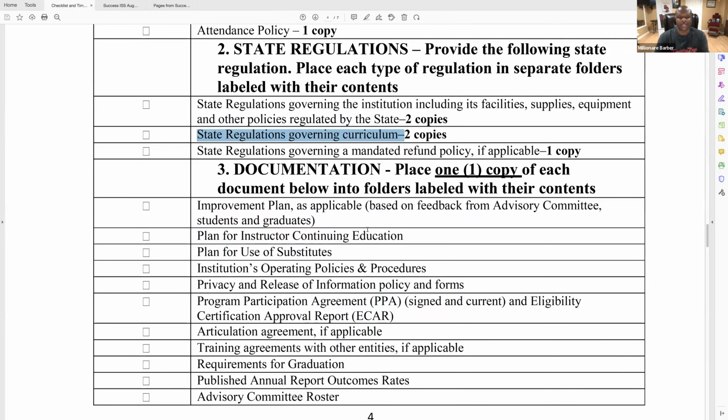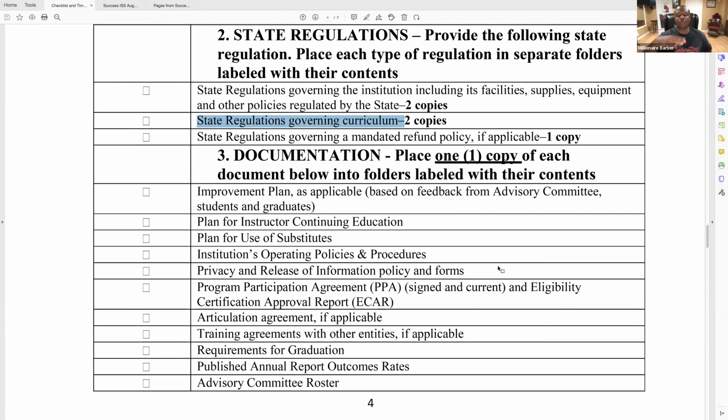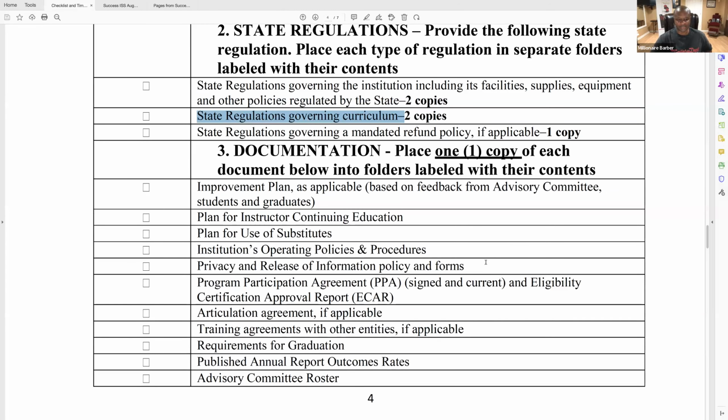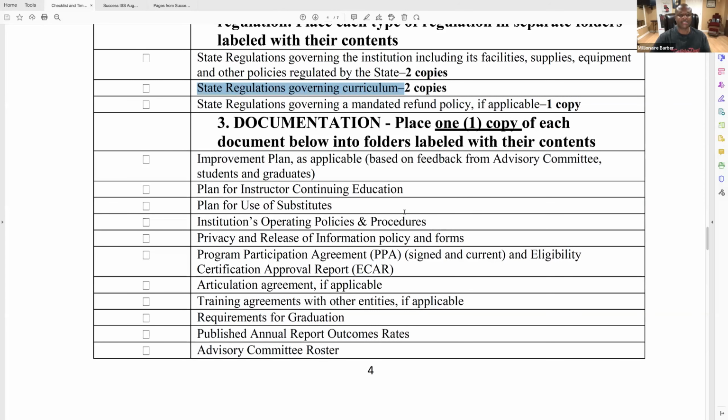we've been doing this 38 minutes. And I'm not going to go through the rest of this. Well, actually, I will hit this one now. Improvement plan, if applicable, based on the feedback from the advisory committee.